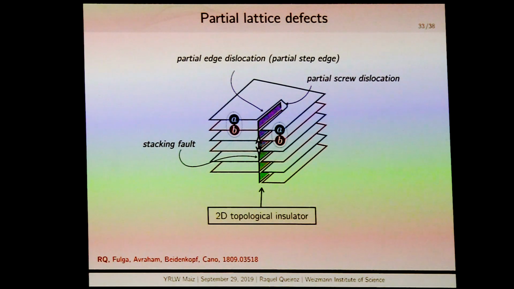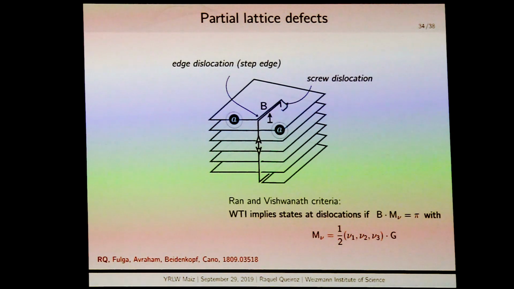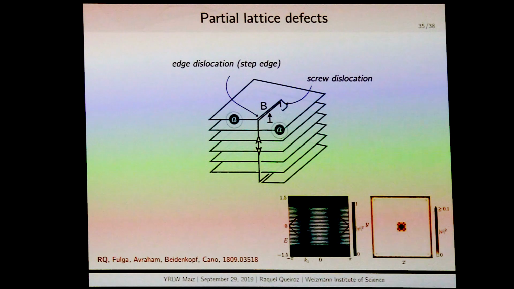3 minutes. Okay, good. So I can prove to you that this is a 2-dimensional topological insulator by just removing the dimerization. If I remove the dimerization, I didn't close the bulk gap, and I go back to a problem that we all know, which is the weak TI with the screw dislocation that hosts that helical mode that Ran and Ashvin Vishwanath found. We can actually make some numerics on this.